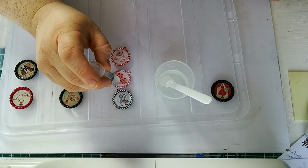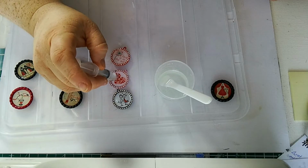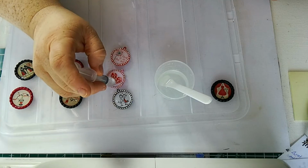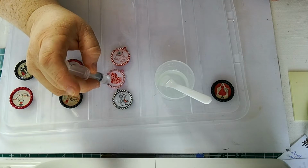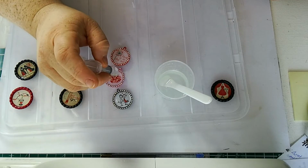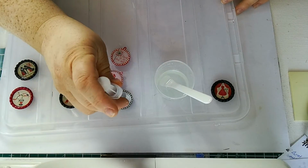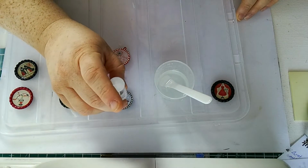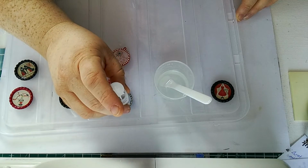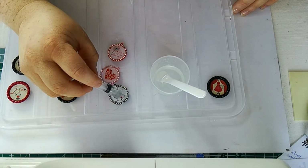So we're just poking. I'm not actually adding any resin at this point. I'm just using the stick of the syringe to help meet all of the edges, which is quite tricky because the bloody thing keeps moving everywhere. But yeah, these bezels are quite hard to do. In hindsight, I probably should have got some easier bezels to show, but never mind. If you can learn on something that's quite difficult, then I'm sure easy bezels will be no problem for you.